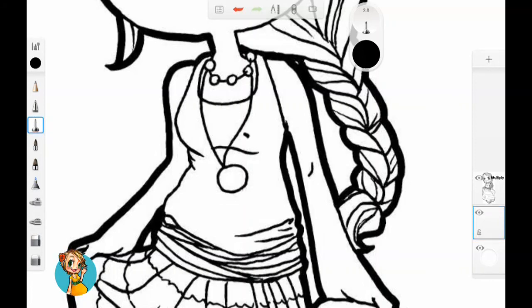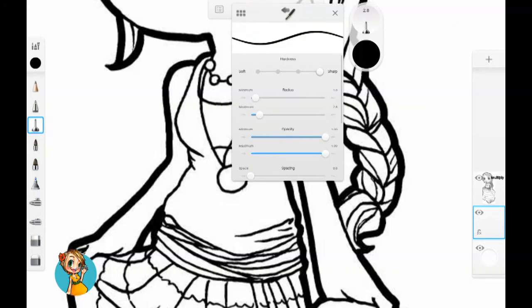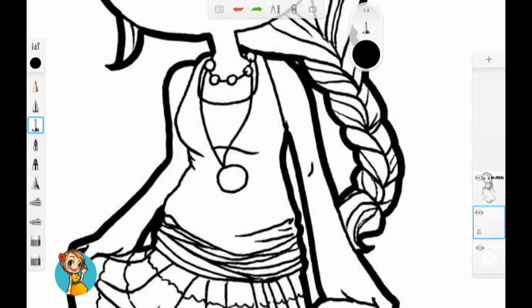So the first thing you can do is maybe you want to add some pattern to her clothes. You know, you just hand draw some doodled flowers or something like that. That way it can be printed, and it's not going to be ruined when you go to color. So to do that, we're going to hit the little plus sign on the right menu to add another layer. Now what I like doing is dragging the layer below the image layer, and then we're going to click on the layer with the image.